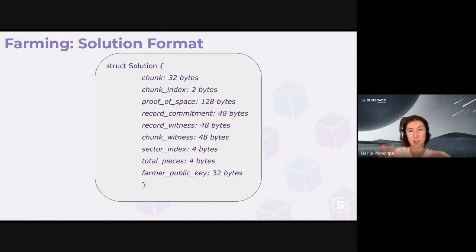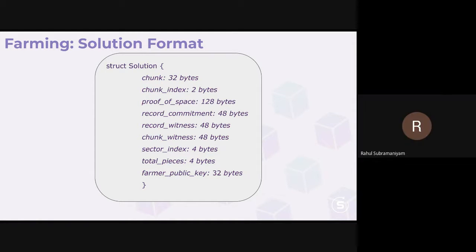There are a lot of different namings in different papers, but the bottleneck that we're trying to induce on a farmer is that they have to spend a certain amount of memory, so they cannot do as many of those things in parallel because their memory is limited. So my question is, some farmers can collude to build a distributed cache or something so that they can solve the puzzle more easily instead of having to compute the solution on the fly, right? So is my understanding correct, or are we not concerned with that?